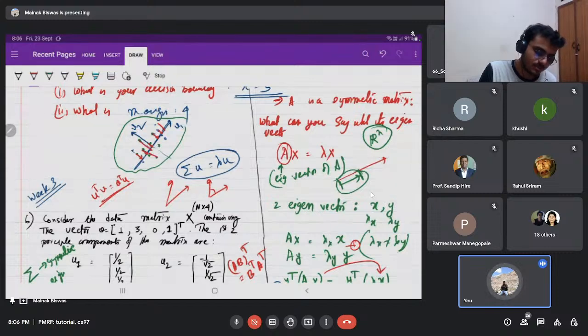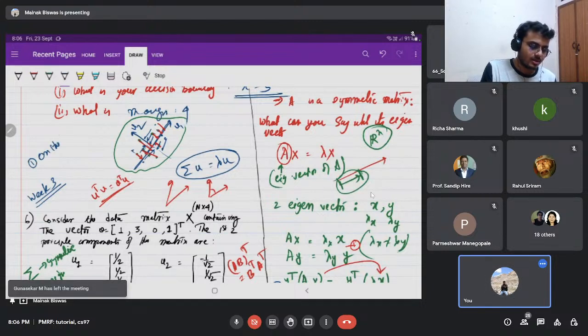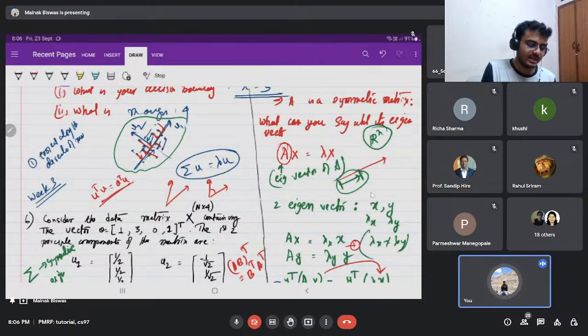So this will have the maximum spread compared to if you project along this, right? It is easy to classify intuitively on a larger spread data set. You want to keep the variance intact. So the two things that we learned: number one, project along the direction of maximum variance. Number two, eigenvectors of the covariance matrix are perpendicular.